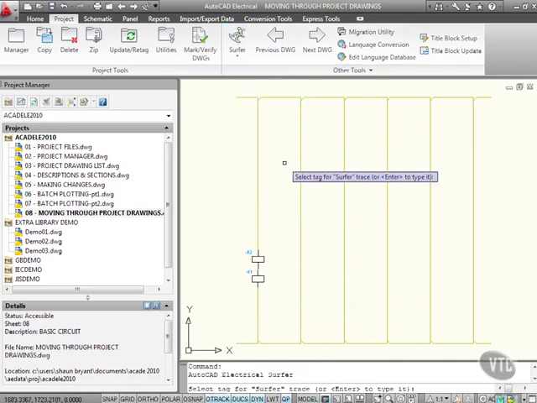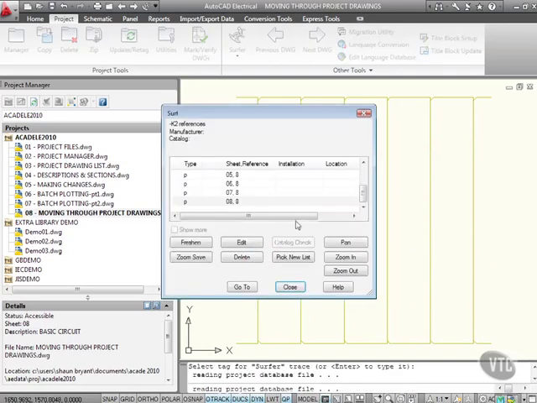So if I click on surfer now, it'll say select tag for surfer trace or enter to type it. Now we don't know about tags yet. We haven't covered those. So what I'm going to do is just pick an object that's already tagged. You can see there it says -K2 or -K2 there. If I click on that, it shows me the incidences of that K2 reference, that tag. So basically all that tag is an attribute to an AutoCAD block. But it shows me all of the incidences of it in each drawing.